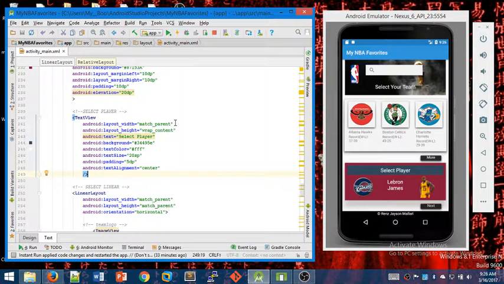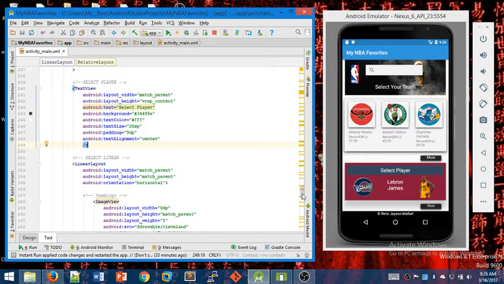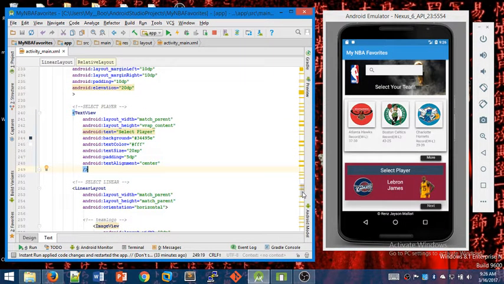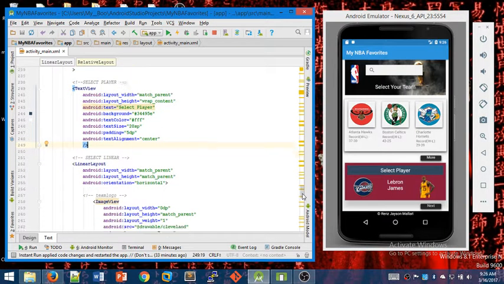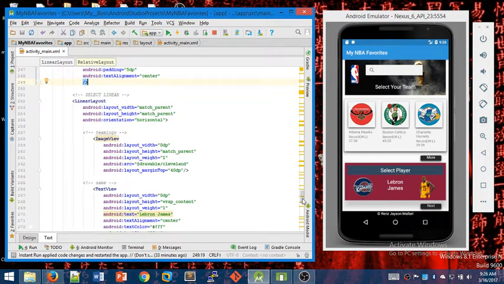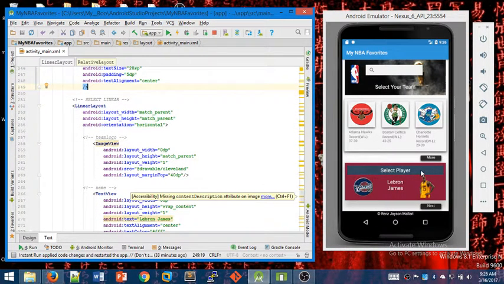We match that to the parent, but it has a padding of 5 dp and wrap content for the height. Then the next one. Then this bottom, I wrap it in a linear layout, so it's gonna be parallel horizontally.